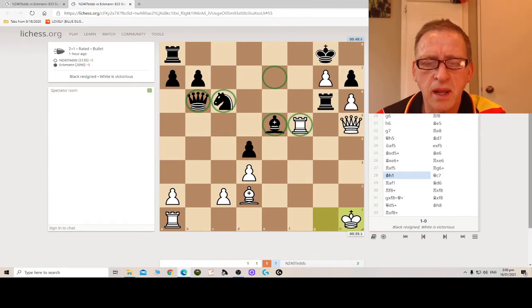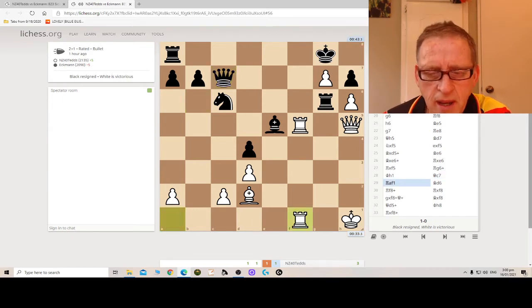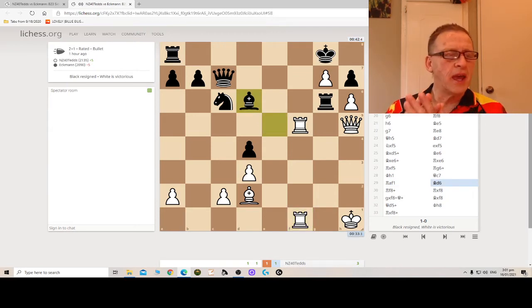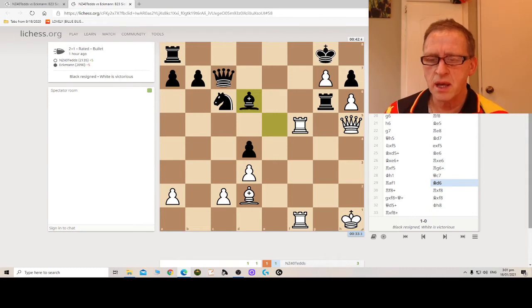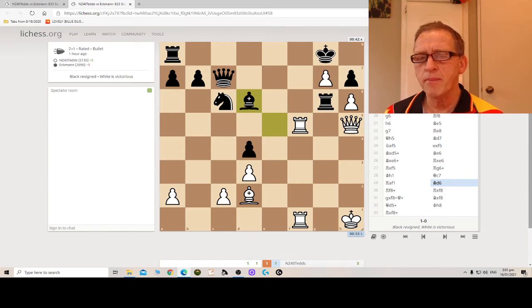It is a 2-minute and 1 second increment game. Excuse me. So it's queen c7. So what else but rook f1, which threatens, of course, rook f8. Here's bishop d6. So it's your move now. This is one wee exercise for you to try to find a good follow-up for white here.